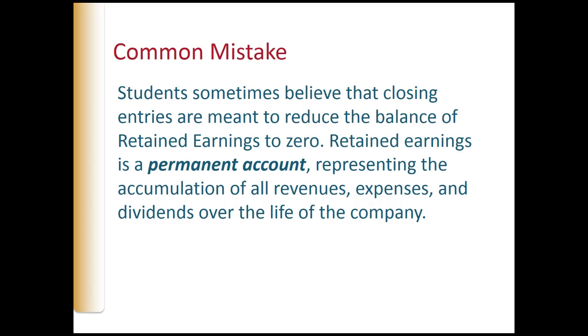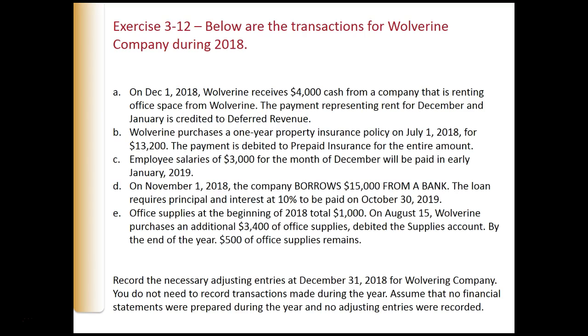A common mistake, again, some students believe that closing entries are meant to reduce retained earnings to a zero balance, but that is not the case. Retained earnings is a permanent account. It stays with us forever. It represents the accumulation of revenues, expense, and dividends over the life of an entire company.